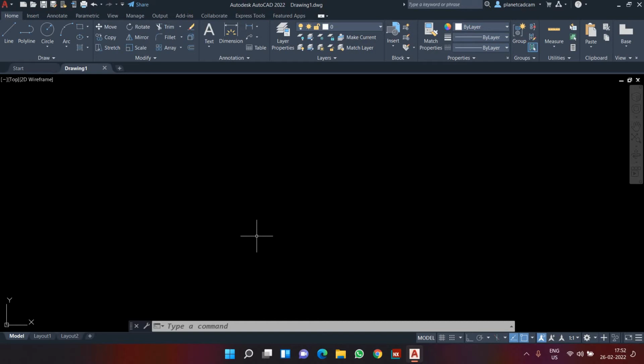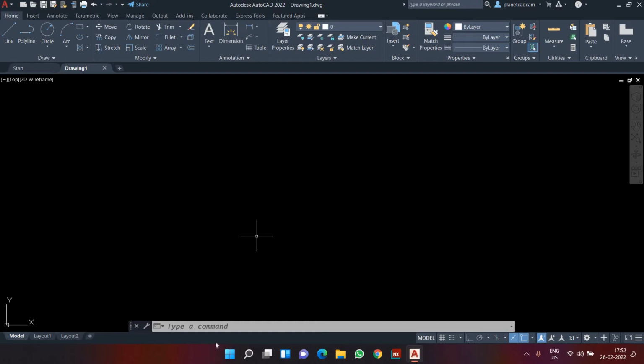You will enter a command, you will start something in AutoCAD. AutoCAD will ask you a certain set of questions, and if you are able to answer those questions properly in the form of inputs, then you will get the desired object created wherever you want, and however big or small you want, you can get that object ready on your screen. So that is how AutoCAD is going to work.